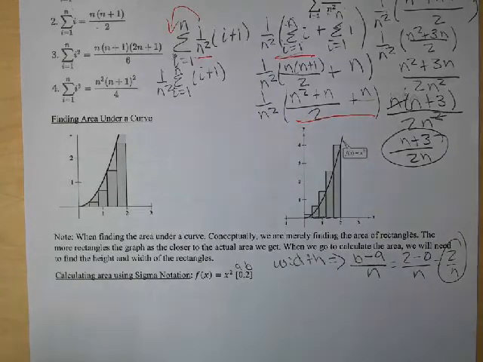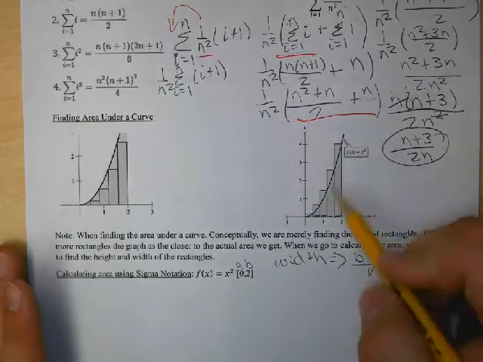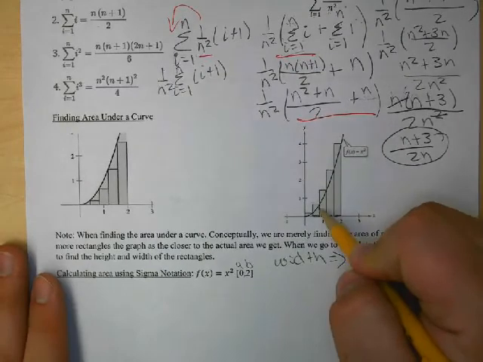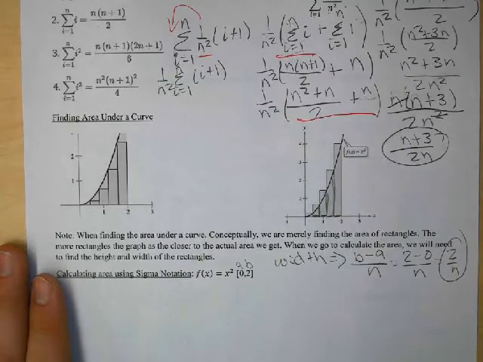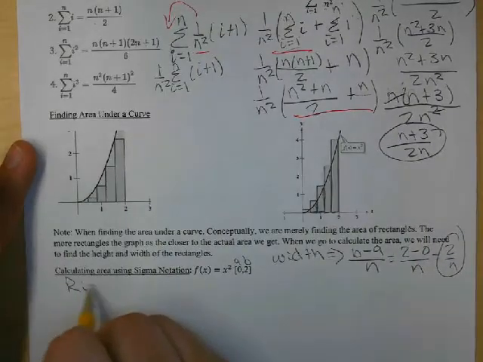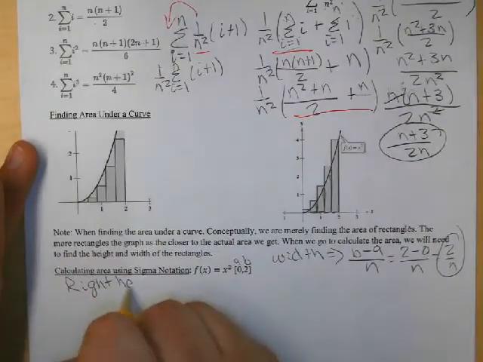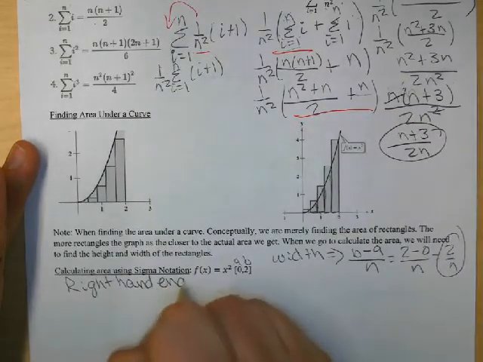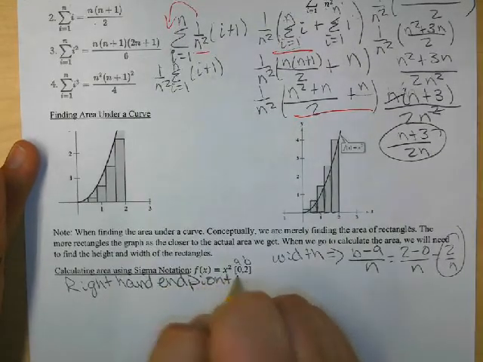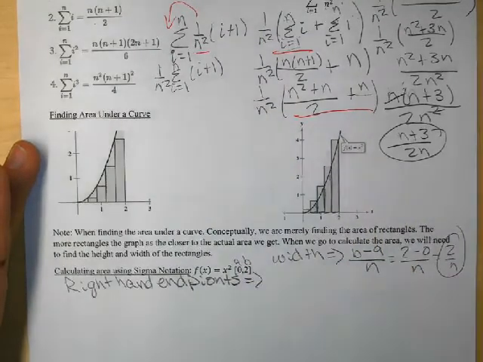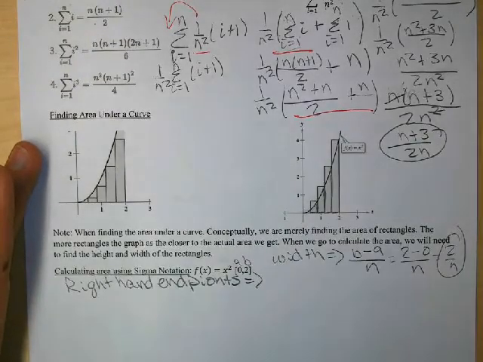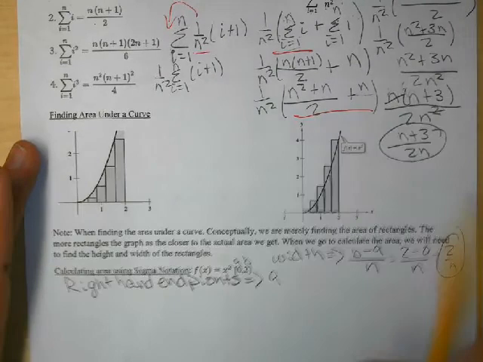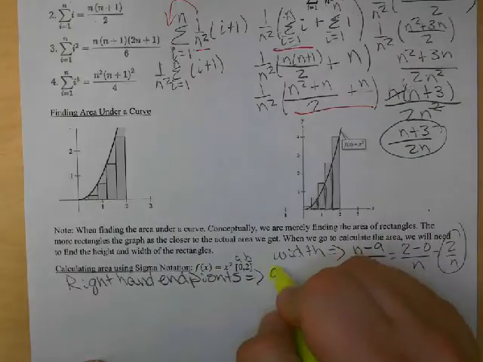And now, remember, we need to find our height. That's what we need to find next, right? But we're using right-hand endpoints. There's a formula for right-hand endpoints. It's not in the book, but someone from last class really wanted the formula, so we came up with one. So that's the same thing as A. A is right here.